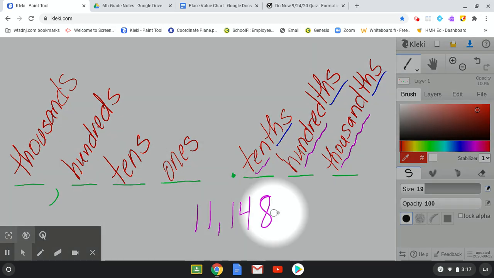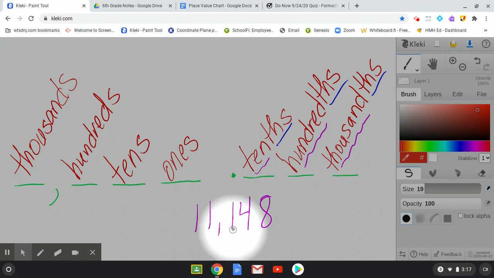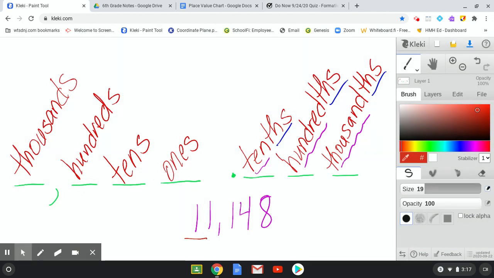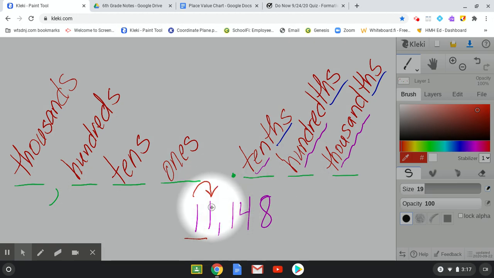10,000s, all right? So ones, tens, hundreds, thousands, 10,000. So I'm going to underline the place value that I want to round to. So I'm underlining that one. I'm going to draw an arrow to the number that is next to it. If the number that the arrow is pointing to is a 5 or higher, the number that you underlined goes up by 1. Now, if the number that your arrow is pointing to is less than 5, the number you underlined stays the same. Everything to the right of what you underline becomes a 0.